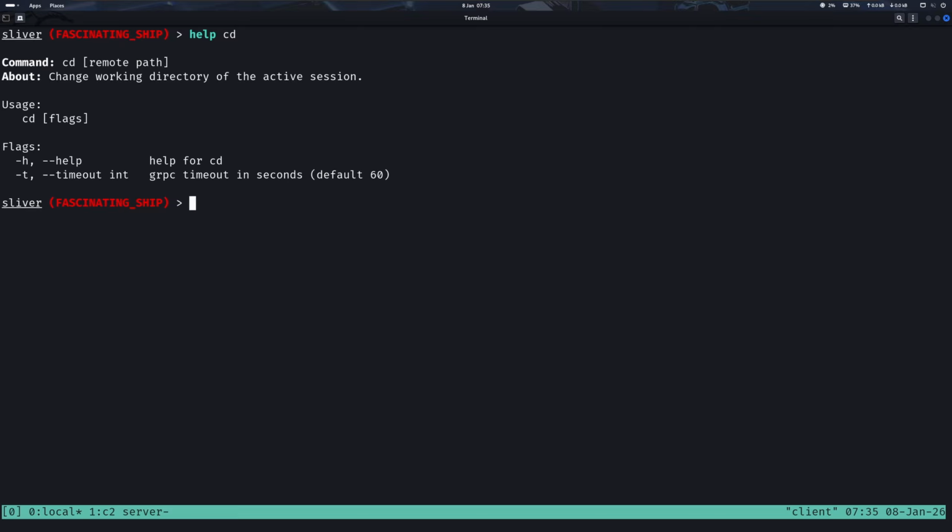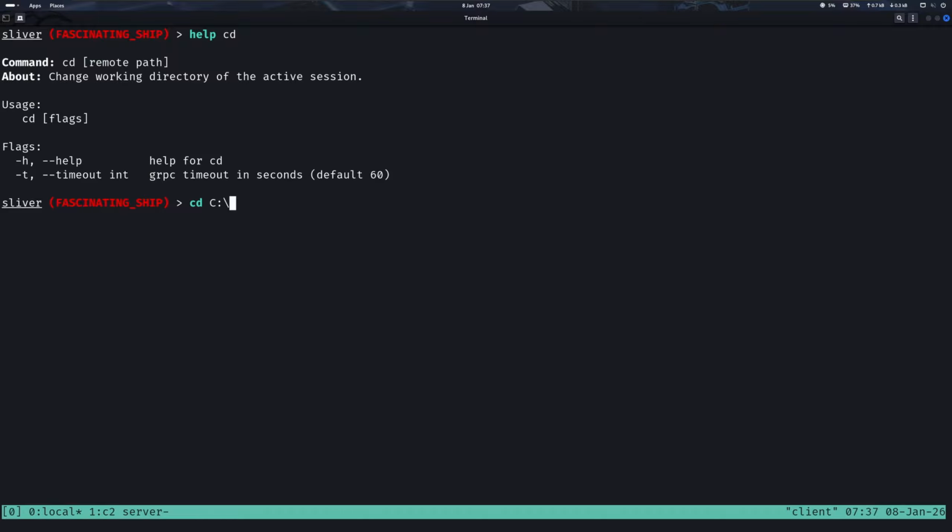Now, to traverse the folders of the hierarchy we may be present within, we can use the cd command. The cd command requires us to specify the path of the folder we want to change the current working directory to. This can be specified in several different ways. One of those ways is enclosing a path within a set of single quotation marks. So as you can see here, we specify a path just as we would within any standard Windows system.